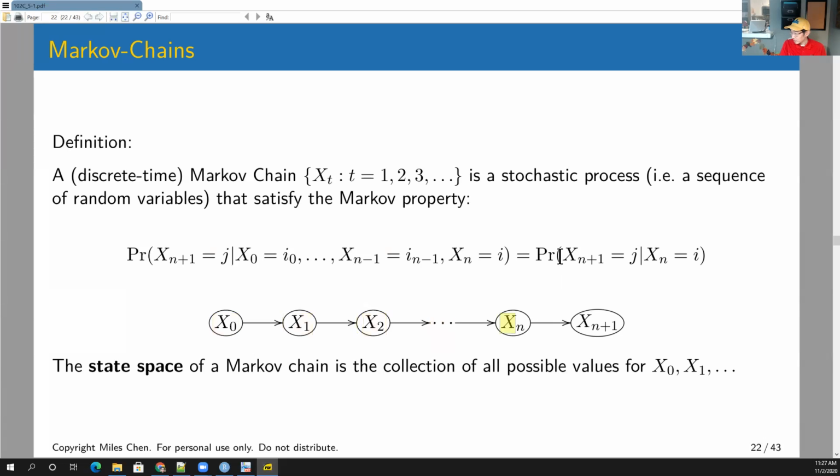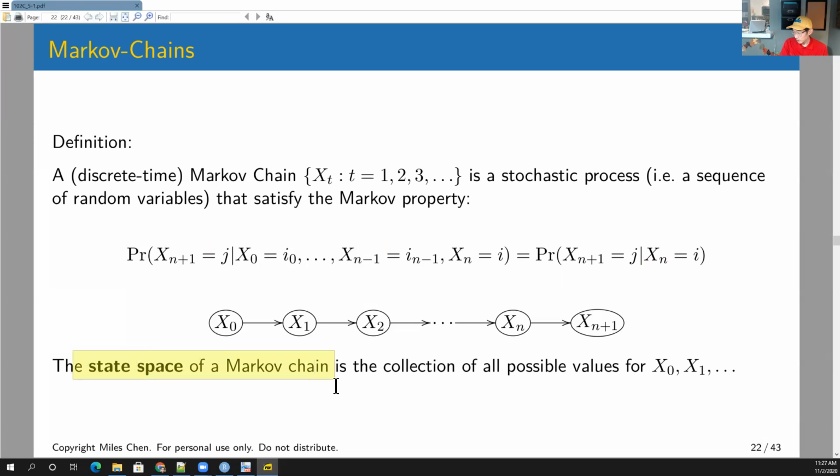What happens at x at time n plus 1 depends only on x at time n. Everything that happened from 0 to n minus 1, from day 0 to yesterday, doesn't matter. It only matters where you are today, x at time n, and that's what's going to determine x at time n plus 1. Now, I don't know if humans can live this way because we have memories and trauma and stuff, but this is the idea, a simplified view of how things could work. This is the Markov property stated mathematically, but it basically means what happens in the next step only depends on where you are right now, the current state.